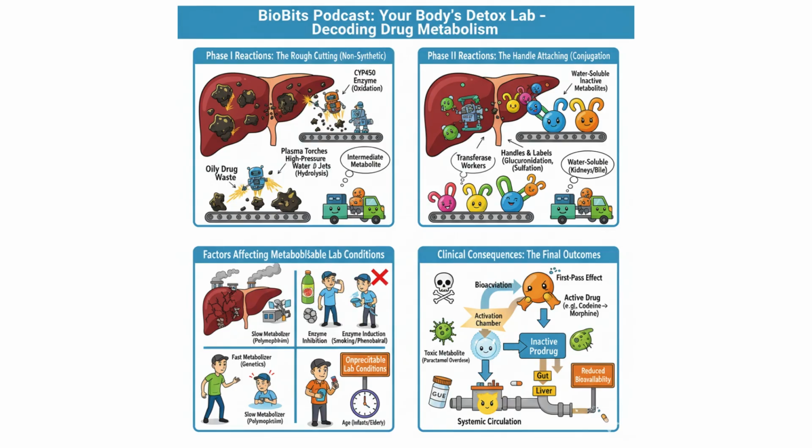And we have the first pass effect. We have touched on this repeatedly, but it bears repeating. For many orally administered drugs, a significant portion is metabolized by the liver before reaching the general circulation. This reduces bioavailability. For example, drugs with a high first pass effect often need to be given in higher oral doses than if they were given through IV, or they might not be given orally at all.